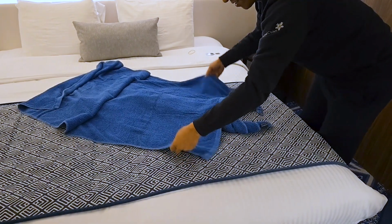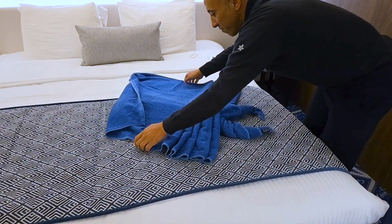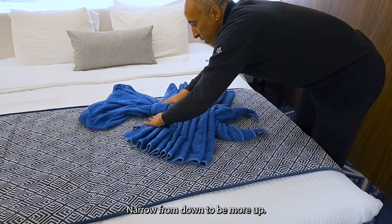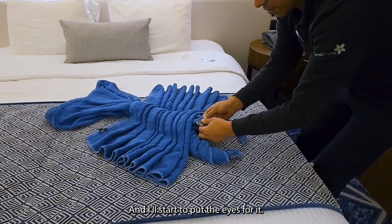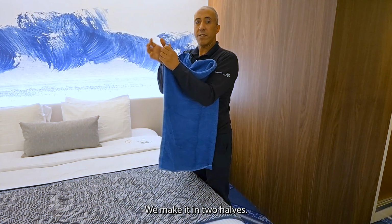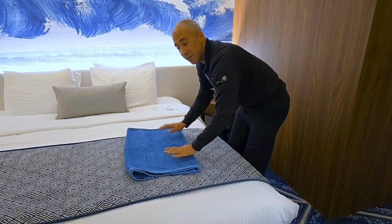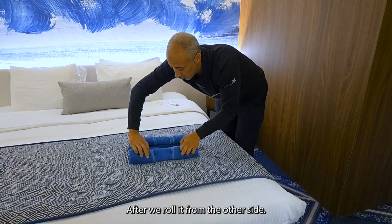I remember this one. I remember it well. All right, and we start to pull, easy, easy. Make it narrow from down to be more up, and start to put the eyes for it. Put here. It's here. We're making two halves. Then we make it one part down, another part down. Then we roll it from this side, after we roll from the other side.